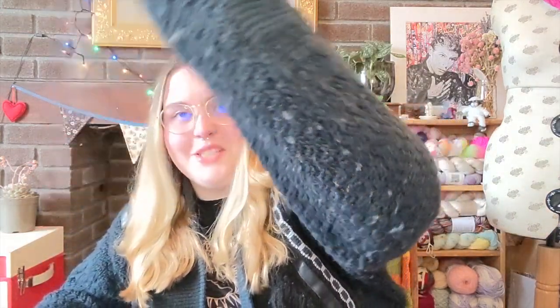And I bought this because it looked exactly like the cardigan my granddad used to wear when I was growing up, and I saw it and envisaged him in it. And I needed to have it, and it was super cheap. And now it sits in my wardrobe on my granddad's coat hanger as well. So it's a very special piece, although it's very old and bobbly, and no matter how much debobbling I do, it still bobbles, so I just leave it that way, and I still love it. Comfy cozy, that's what we go for here, cozy vibes.